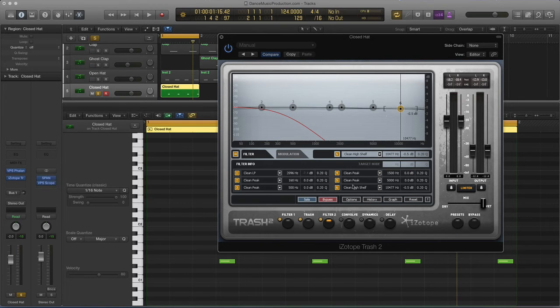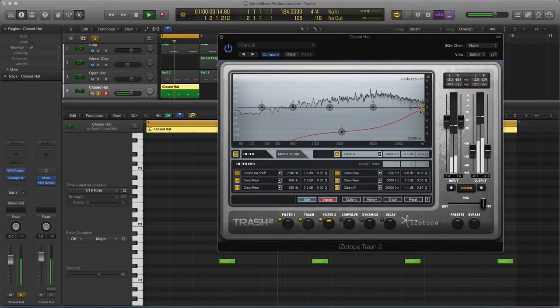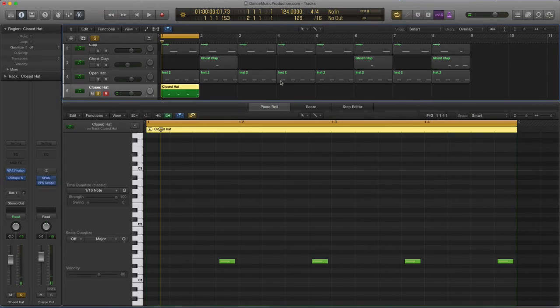Oops. Not what I wanted to do. That's what I wanted to do, and you still shelf. Just get rid of some harshness in that.